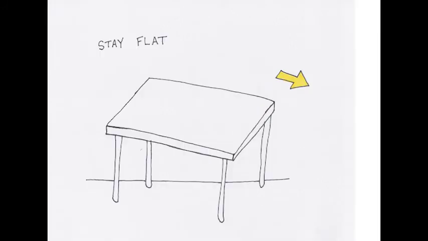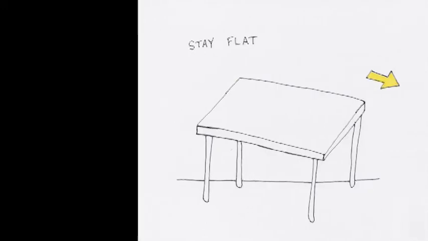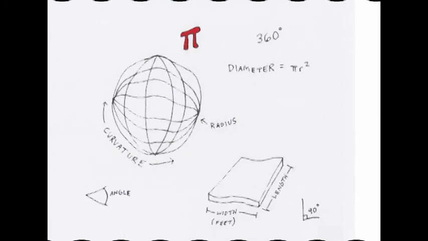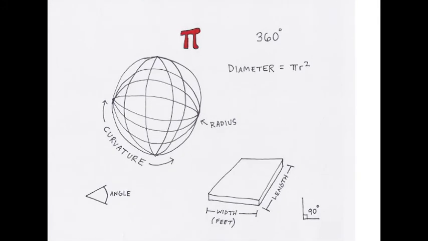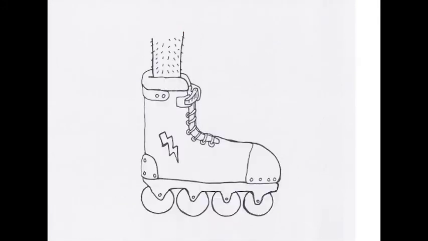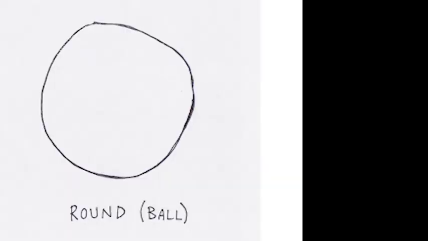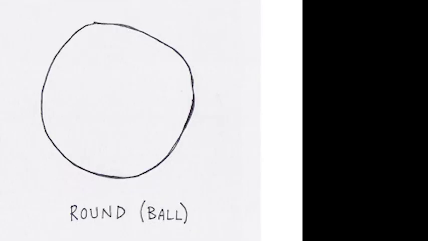All right. And like I was talking about, if you put it on a table, okay, it's going to stay flat. It's not going to go off like this yellow arrow is going. All right. So this is all based on extremely complex math. Some of you may have seen it in college, if you went to college. I didn't go to college, but some of this math is very complex, and I don't have time to get into it. There's diameters, there's curves to balls, obviously, but flat things don't have curve. That's why they're not balls, okay?